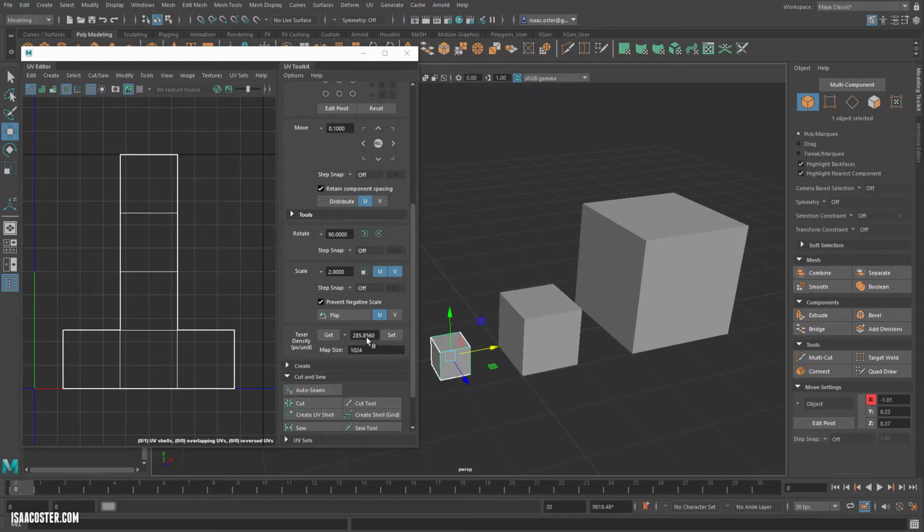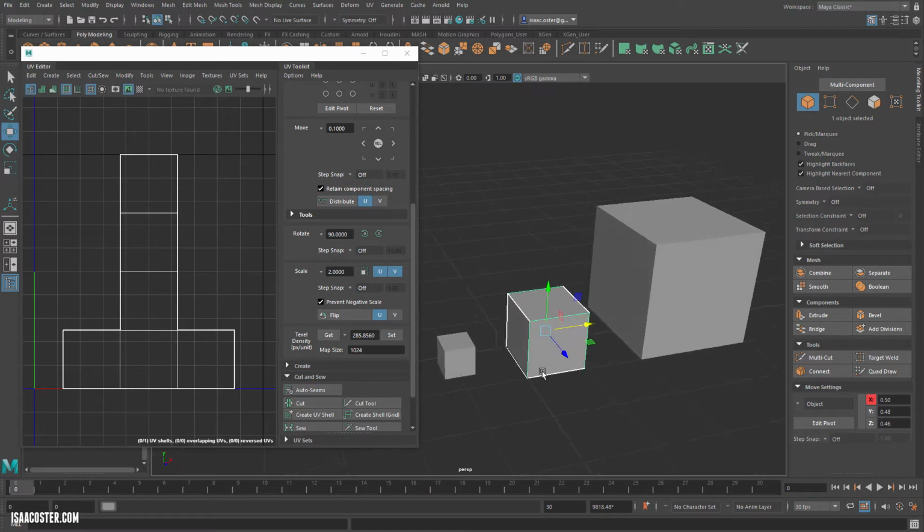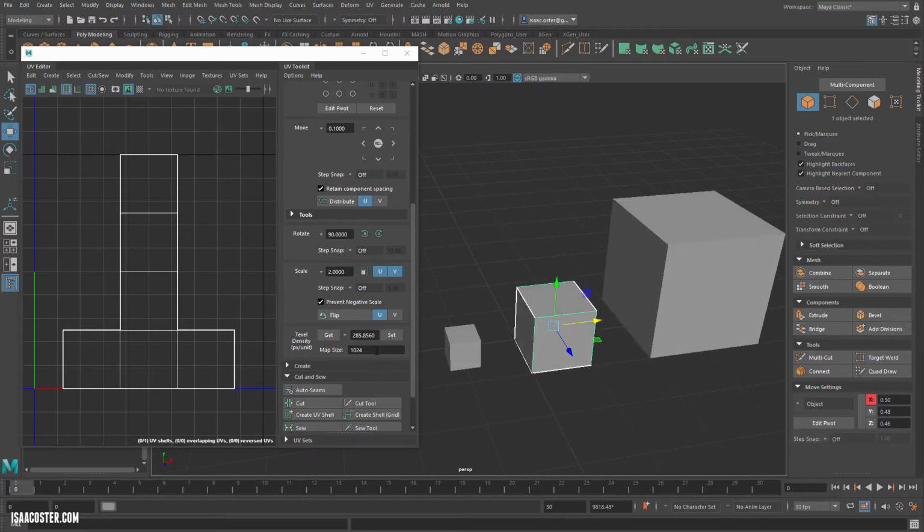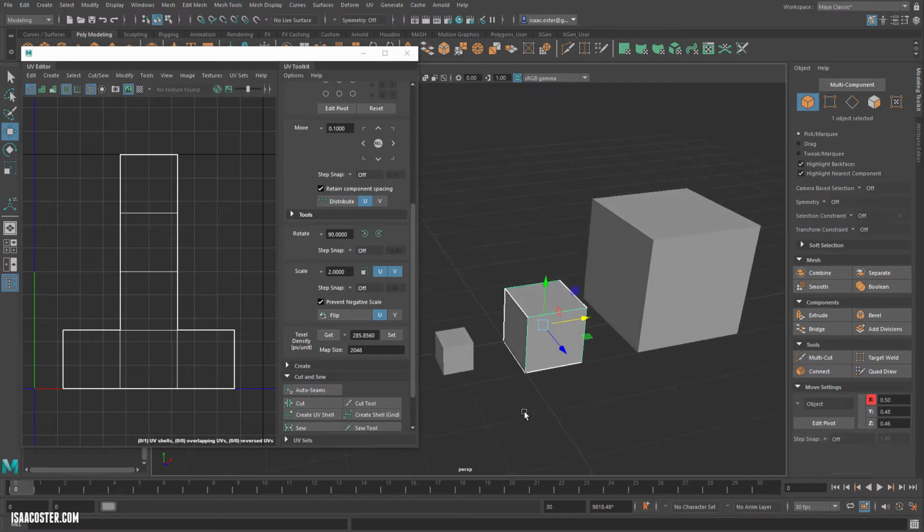And what we're going to look at here is this value, this texel density. If I click on my regular little 1 by 1 by 1 cube here, I can set my map size, this is my output texture, to something reasonable. 2048 is not an unusual size there. And then I can select the geometry and press the Get button, and we can see it is 512 texels per unit.